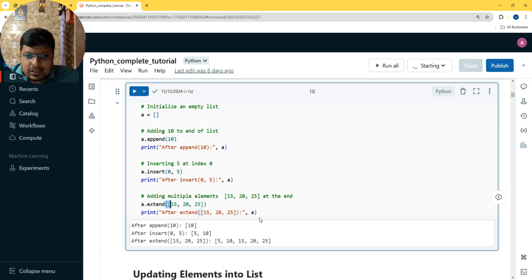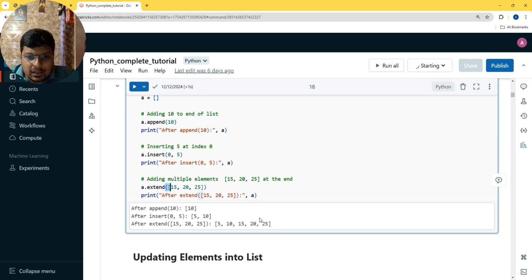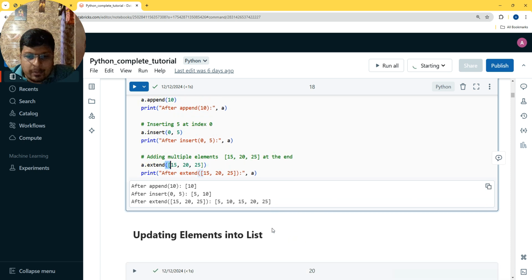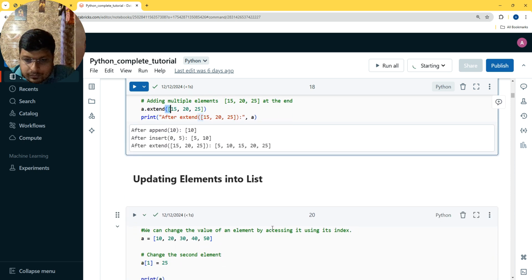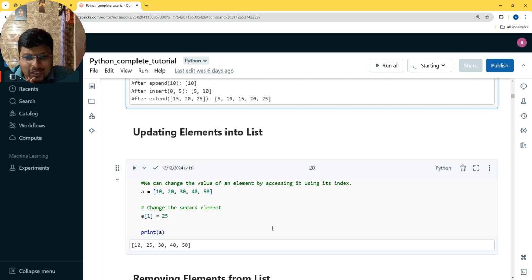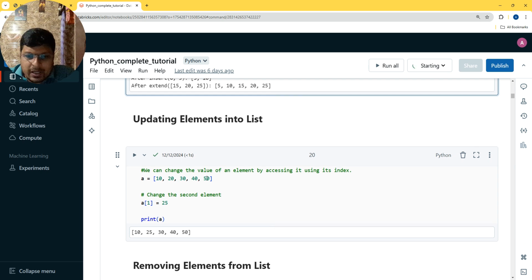So this is the way we can add values to the list. Now I'm going to updating elements in the list. Suppose I have a list like the one I showed you. You can change the value of an element by accessing it using its index.